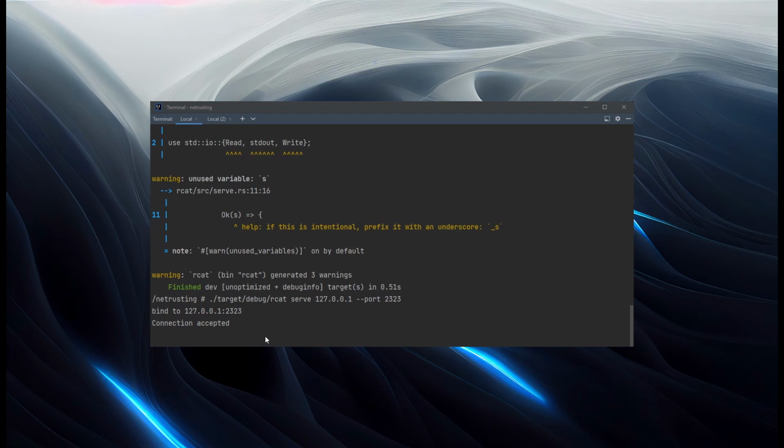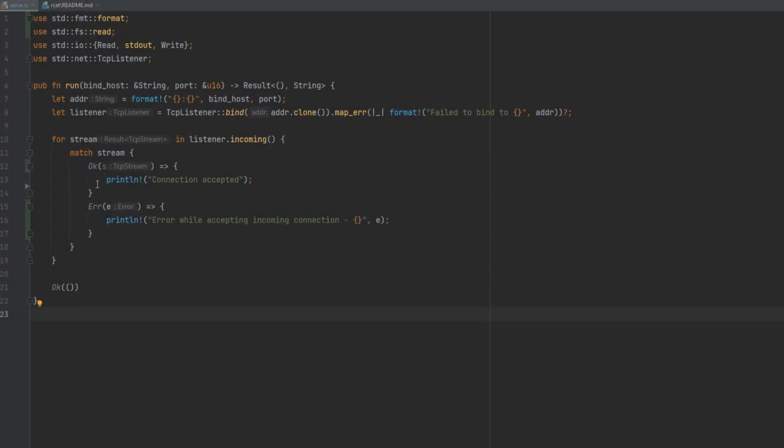So let's get back to the code and make sure we can send some data back and forth. We want to fill in the OK branch of our match so that when a TCP client connects, we'll read the first bit of data it sends and print it out. We're not going to do this in the way we would in the final version of this program. I want to do it in a low-level way so we can see exactly what's happening.